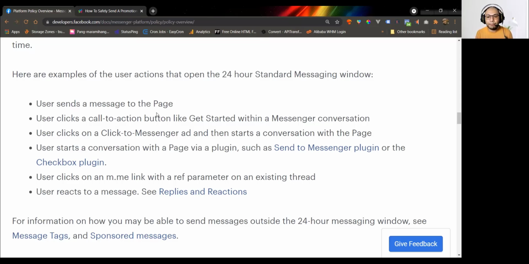But if people merely comment on that specific public post, that does not refresh the 24-hour window. It would refresh if a user clicks a call to action button or any button inside of Messenger. I told you earlier there are three types of buttons inside of Messenger. The first is the get started button, then the chatbot flow buttons, and then the quick reply buttons. If the user clicks any of those three types of buttons, it would refresh. So if the user did not engage with your comment automation private reply, the 24-hour window will not refresh. Okay.